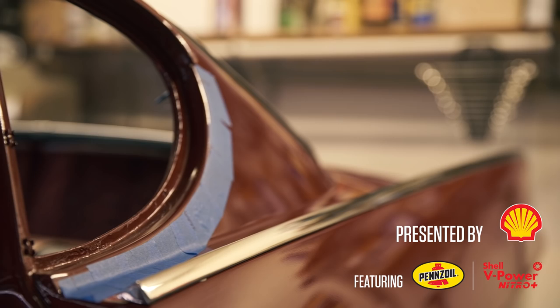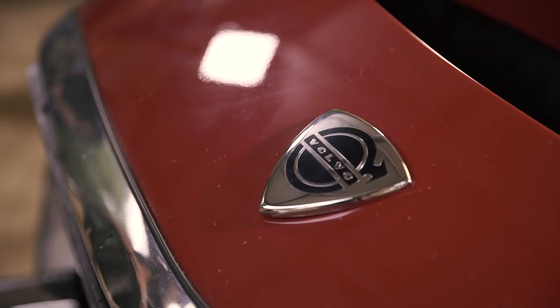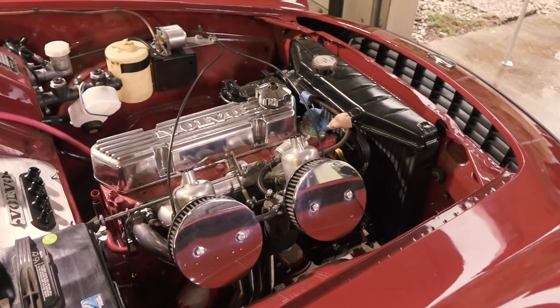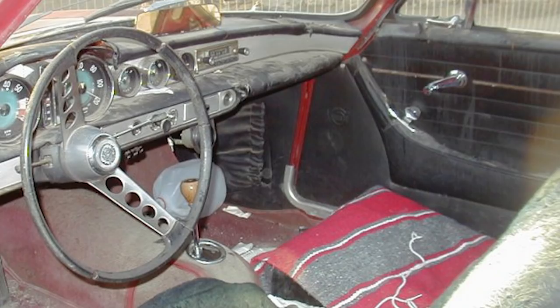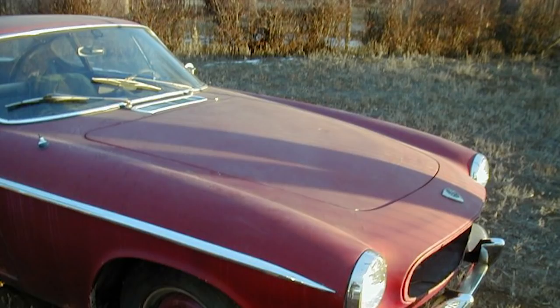My name is Larry Bapp. We're in Austin, Texas, and I own a '64 Volvo 1800S. As a kid I watched The Saint on TV and always thought that's a pretty cool car. Somewhere around the early 90s I thought maybe I could find one of those and started searching. I didn't end up with one, but I did find a 122S and drove that as a daily driver for a while. Then the bug hit again, and I found this one on eBay. I was watching the Super Bowl, noticed nobody had bid on the car, and the auction ended about two minutes before halftime. Maybe everybody was engaged in the game — I placed the bid, checked it after halftime started, and I won the thing.